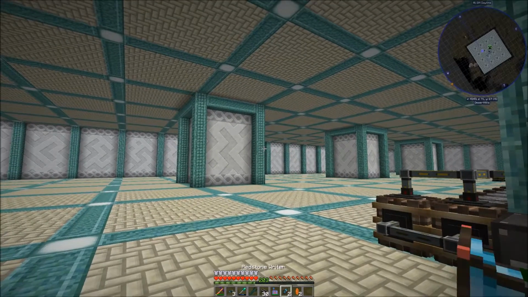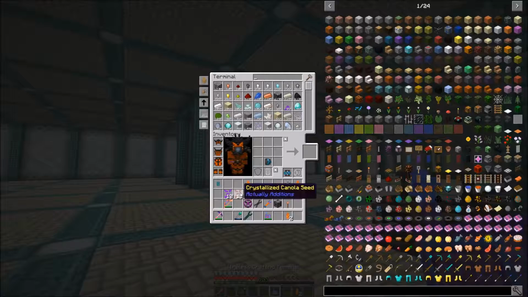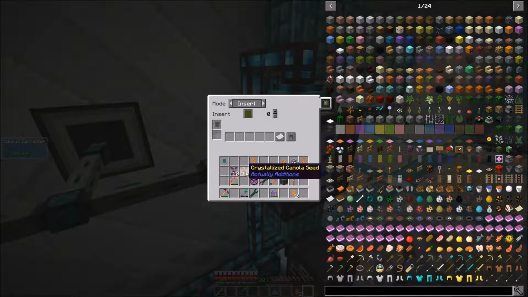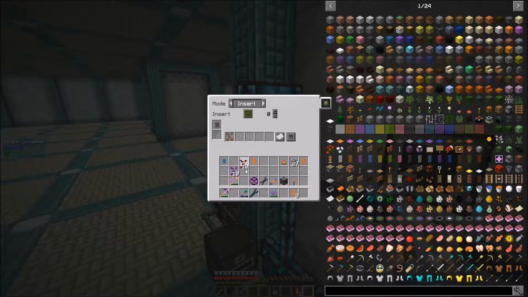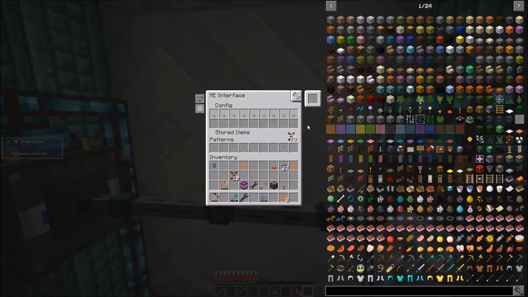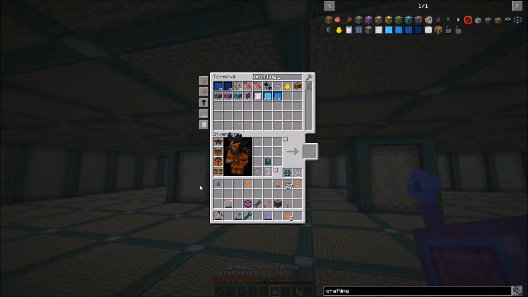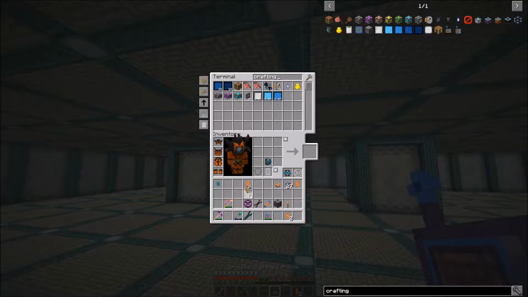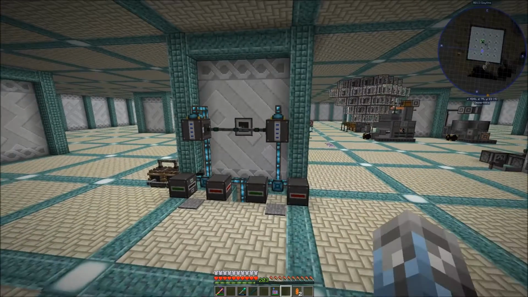So I shouldn't need any more writers or cables of that nature. Go ahead and put away AE stuff. Come up here and set a filter on this for empowered canola. Set a filter on this for crystallized canola. And then we will provide them. And we'll get a crafting card. Oh, wait, I already had one. Heh, just didn't see it there.